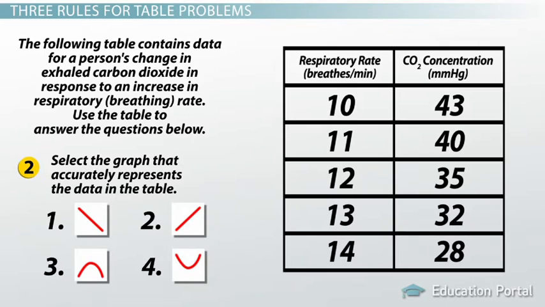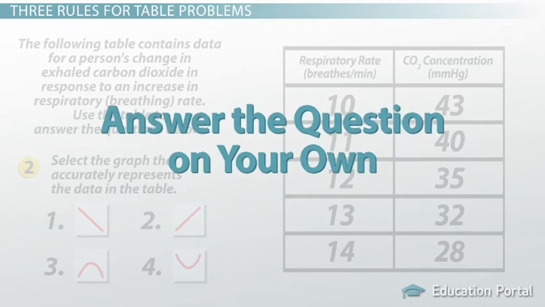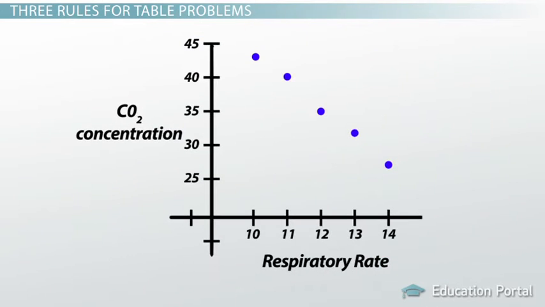Now, instead of wasting our time with each little graph, we're going to try and answer the question for ourselves. For most multiple choice questions, you should try to answer the question on your own. This will encourage you to think critically, make you more confident of the answer, and save you from getting tripped up by other options. If we look at the table and imagine that we're plotting the points on a line graph, we'd end up getting a line that goes down as it moves to the right, a negative slope.